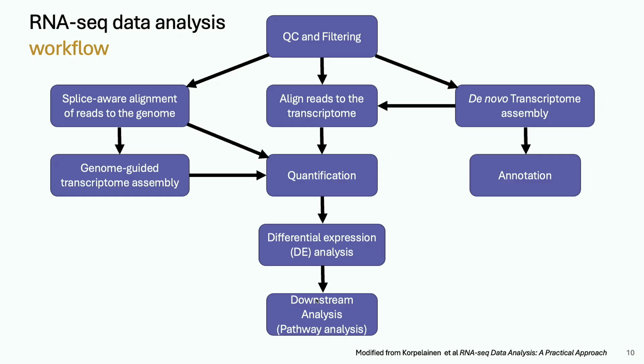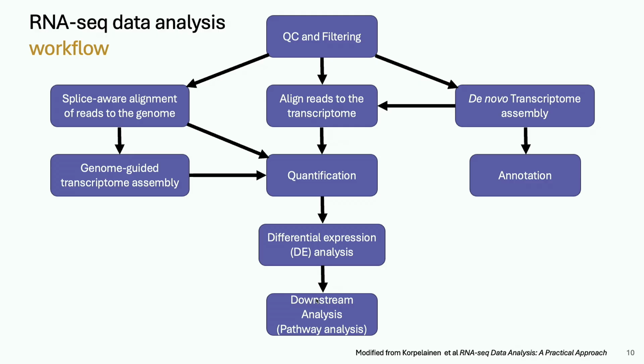There are even quasi-aligners, which we are not going to talk about here. For now, we're going to talk about two types, which is aligning directly to a transcriptome, that is a classical aligner that you can imagine, taking the read and mapping the whole read however you can, or using the splice-aware alignments.